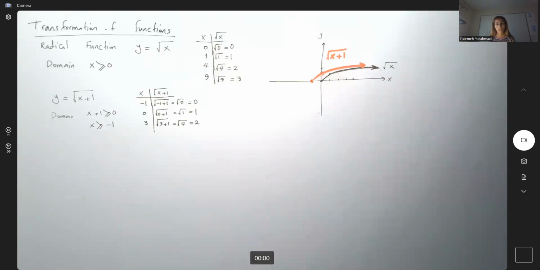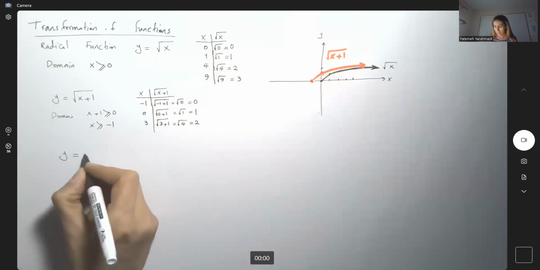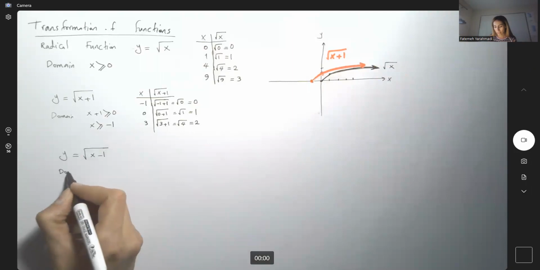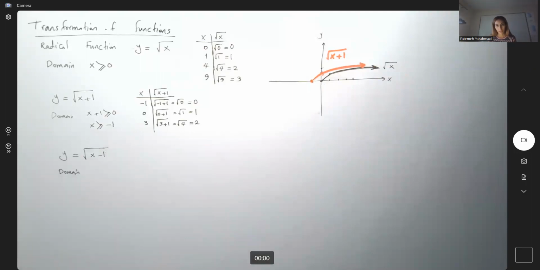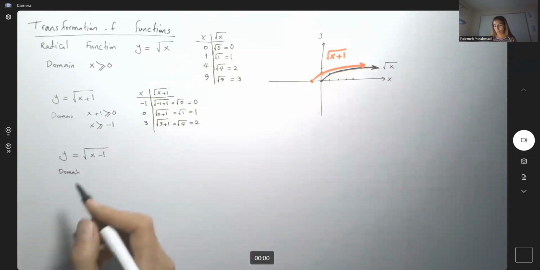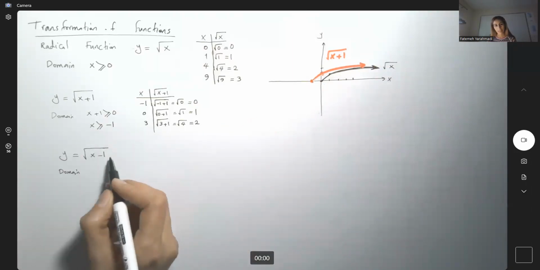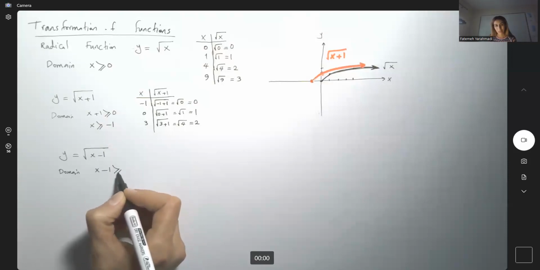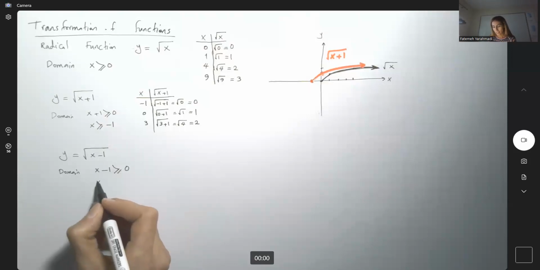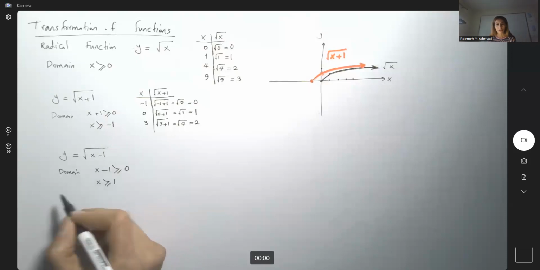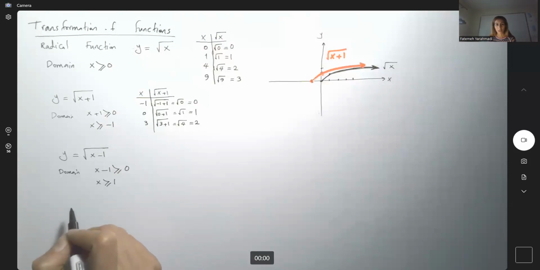You can shift it to the left and also right. So y can be written as square root of x minus 1. Be careful about the domain. When you have a function, the two important things about that function are the graph of that function and the domain of the function. Those are important. The quantity inside the radical must be positive. It can be 0 as well. X minus 1 must be larger than or equal to 0, or x can take on values starting at 1, then 2, then 3, and the rest of the numbers in the middle as well.